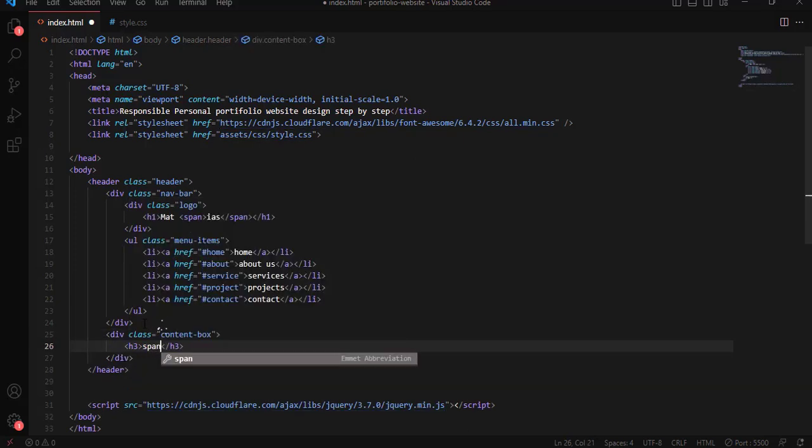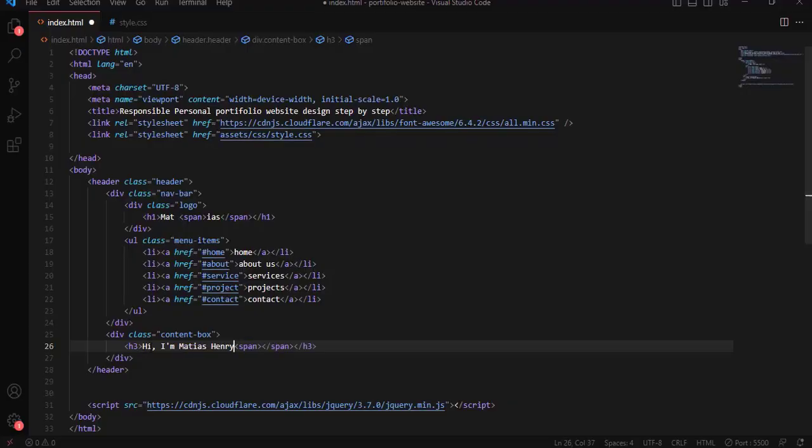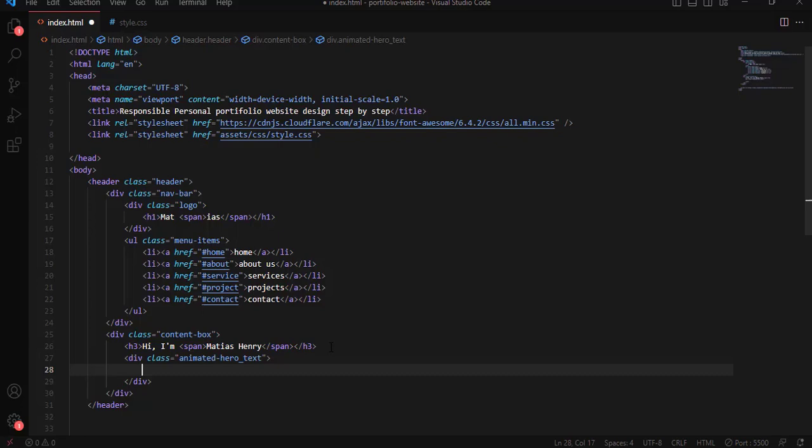Inside this class name we have the h3 element right here, so copy this text right here and then paste right here, and then again cut out this and nest it over here. After that we need to have a div element having class name animated hero text.